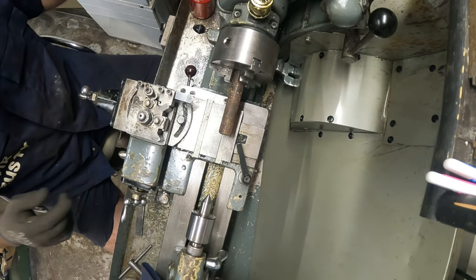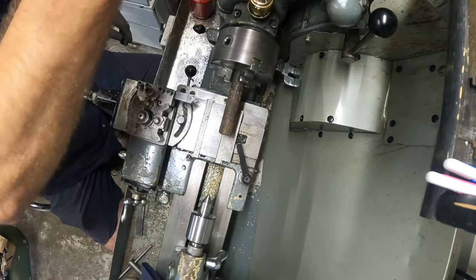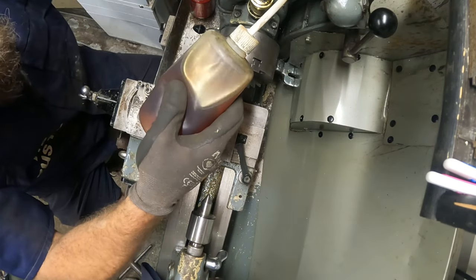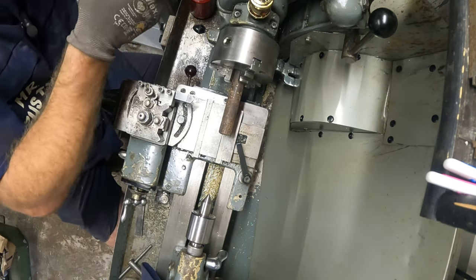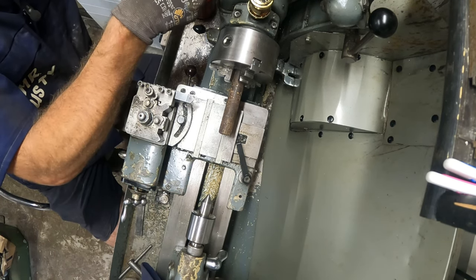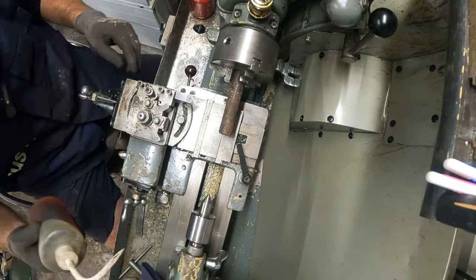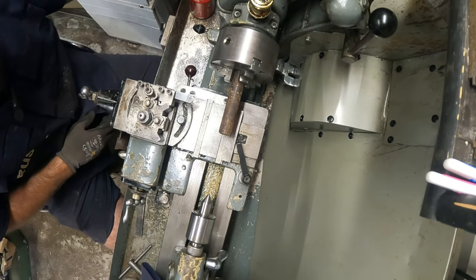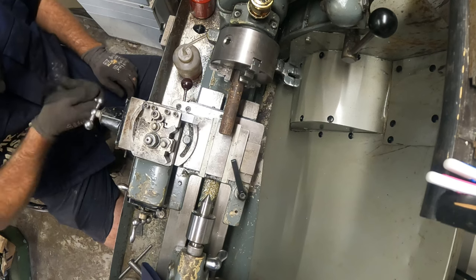Okay, so first of all, of course, like always, just give it a bit of oil. Even if it's messy, doesn't matter. You still want your trusty old machine to last for years to come. And all of this oil has leaked out. I'm just going to give it a little. I have oiled out the way, so that'll be fine. Bring my cutting oil around. Okay, and we're sort of ready to go.